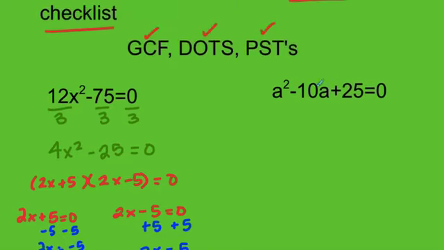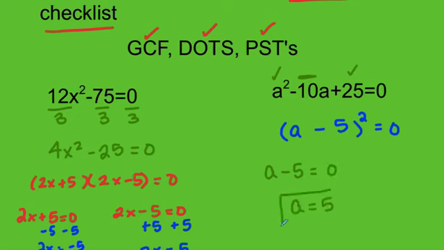All right, GCF. No GCF in this next one, but do I have a perfect square trinomial? I don't know. Is this a perfect square? Is 25 a positive perfect square? It is. And is this double their roots? They are, so it will factor to the square of a binomial, a minus 5. All right, now that means there's 2 of them. So really you only have to set one equal to 0 because it's going to give you the same answer. So a would be 5.